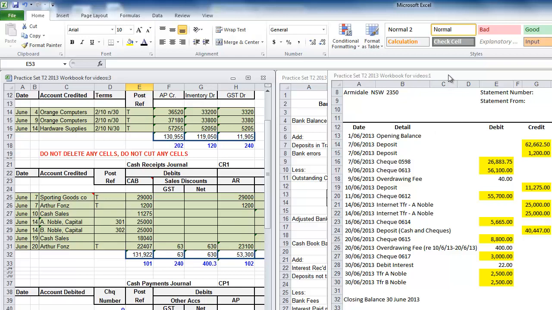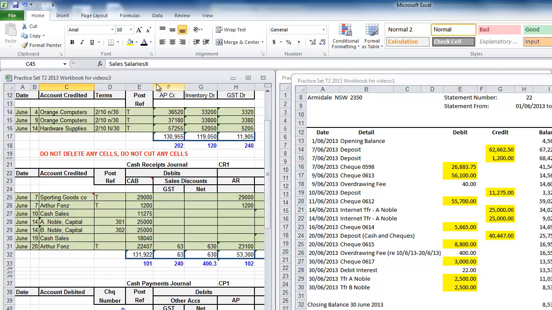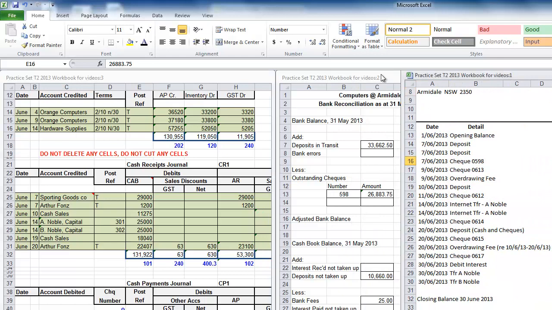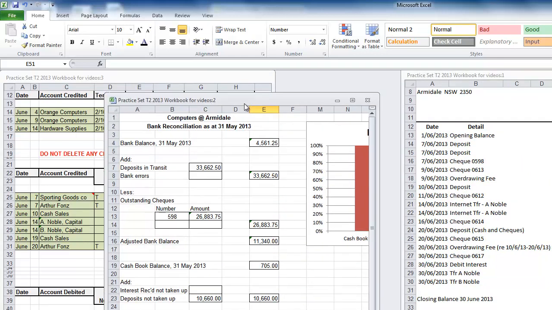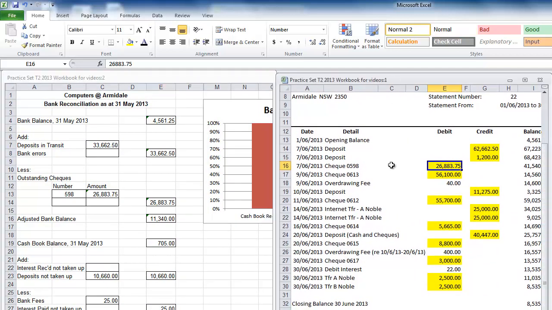Now, increasingly what's happened in practice though, what you would do now, because you can look at your bank statements online. In fact, when you got to the end of the month, before you closed off, you'd probably go and have a look at your bank statement and say, hey, have we missed any payments on our bank statement or any income on our bank statement that we should bring to account? So I can change that salaries expense because we've fixed that. Righto, so we can see we've got 3 items here that I haven't brought to account yet.